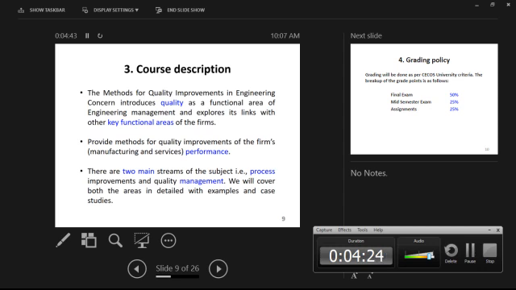It is checking the quality of the products on the basis of some standards which are given by the industrial leadership, management, right? So the quality department is one of the key functional departments of the manufacturing firm. It provides methods for quality improvement of the firm, either manufacturing or service industry. Quality also has a very vital role in the service industry, those industries which provide services like hospitals, banking, restaurants. I am also a service provider as a teacher, in the education department. So it is also a service provider.